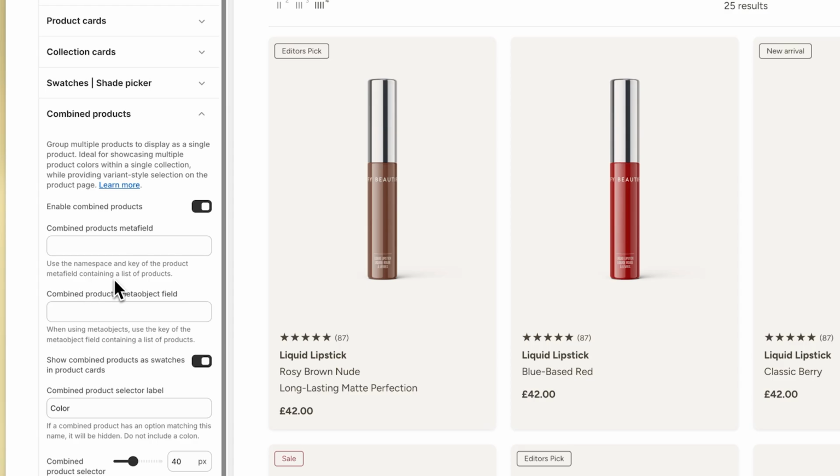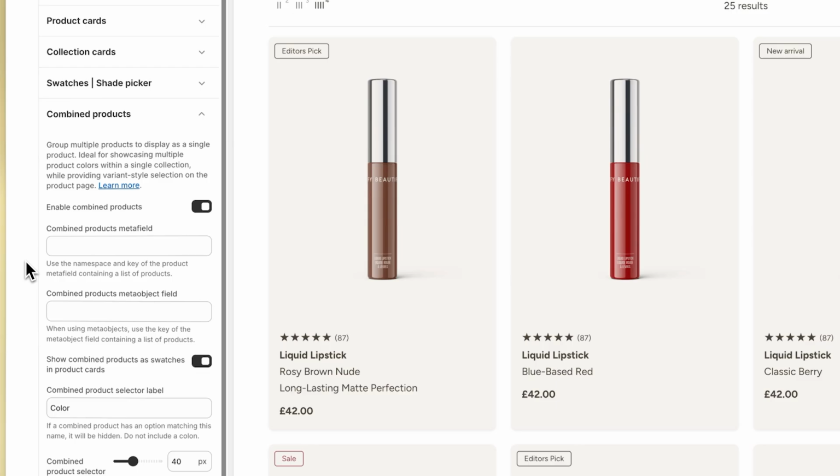A quick explanation would be that metafields in Shopify are extra fields attached to an existing Shopify resource like a product, collection, customer, order, etc. Think of them as custom attributes that store additional data. They are perfect for connecting simple attributes like color or material when using the Combined Products feature.